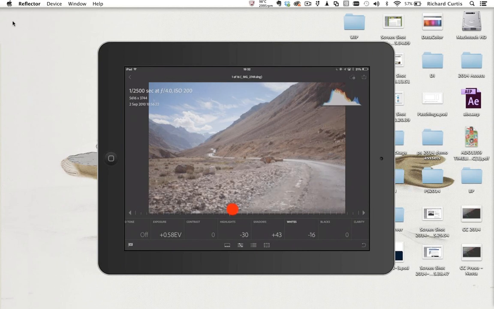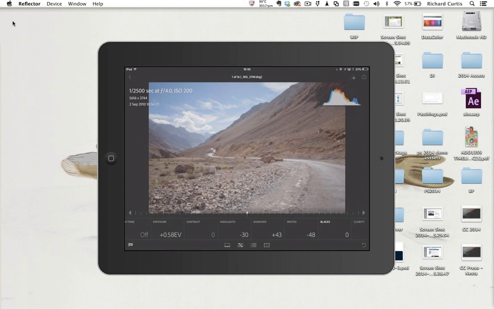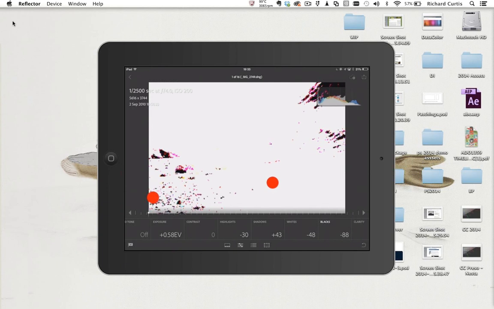Now the nice thing about the white point and the black point, as well as the highlights and shadows, is that I might want to see a mask of what I'm clipping. So by holding two fingers, I can now start to see a mask of where the image will clip. It's not clipping there, let's put a clipping in on the blacks. There you go. And you can see there that I'm getting precision, so I can hold that down for a second, it will refresh, and it will show me precisely where that's clipping.